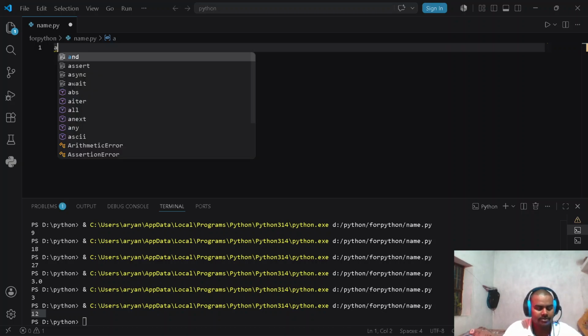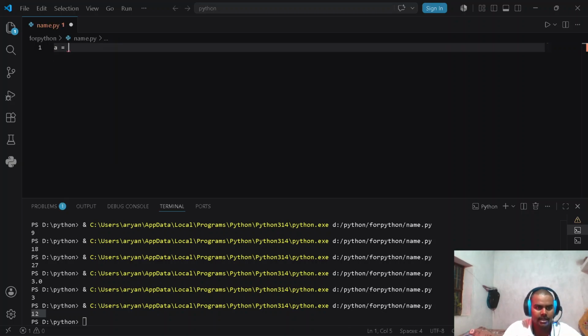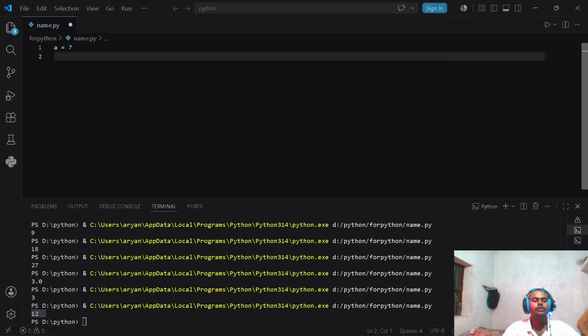If it is a, I'm going to write 7 here, and I want to put the value. You can see the 7 is an integer data type, and it is going to be stored in a. But you want 7 as a string data type.